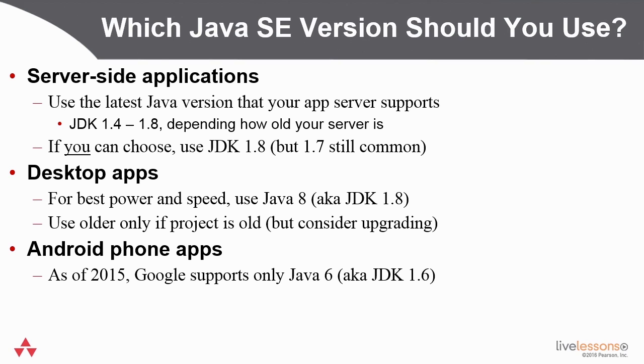For phone applications, however, you have a problem. Android applications, the entire operating system is written in Java, and so the applications naturally are written in Java as well. Unfortunately, Google supplies the Java environment for Android. And Google, at least as of 2015, supports only Java 6, which means that the fork-join parallel programming library that we'll cover later, and most importantly, the entire set of tools with lambdas and streams are not, at least this year, available to you if you're an Android developer. That's too bad, but that's the way it is.